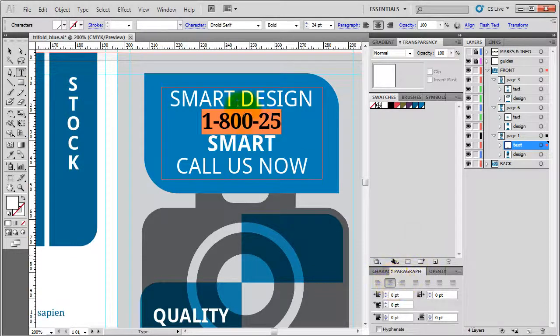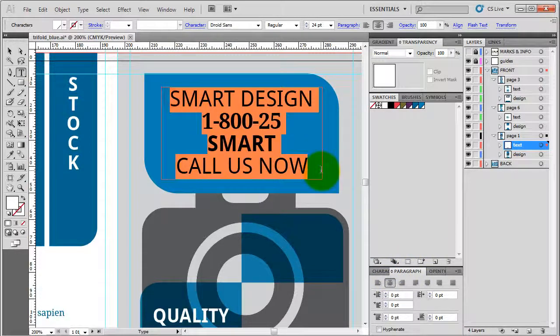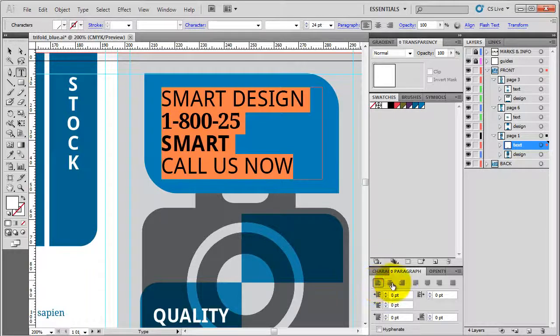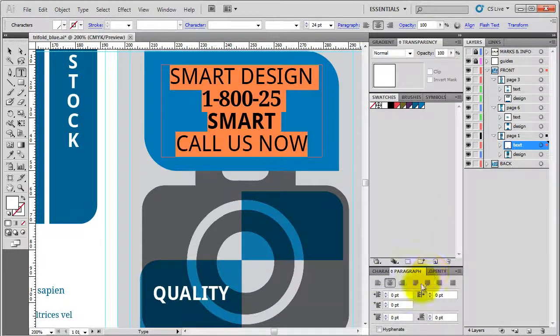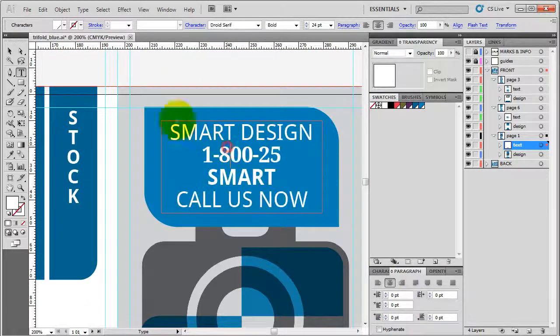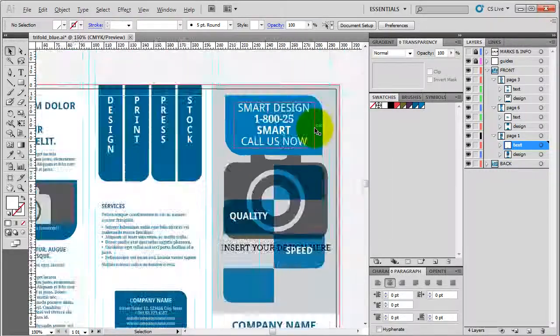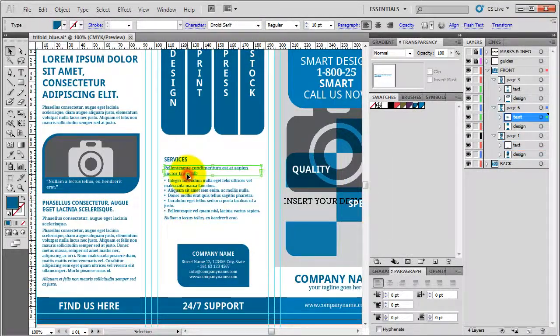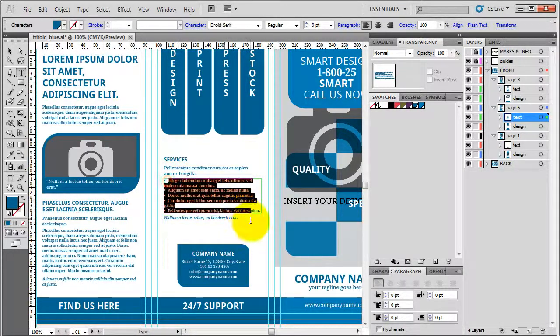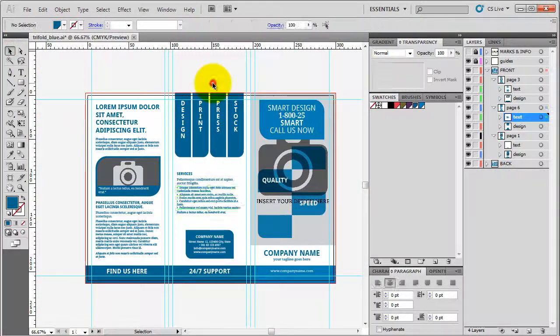You can also change, when it comes to all the text, it is basically paragraph text, so you can change the alignment. You can change whether or not it's hyphenating, and so on and so forth. So again, very easy editing of the text, since it's being created as paragraph text. You don't have to retype all of it. All you have to do is copy and paste the text you wish to insert in this template.